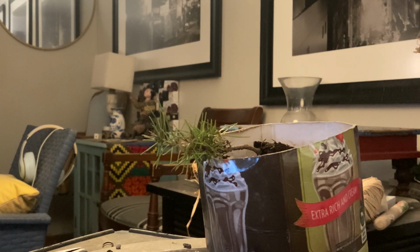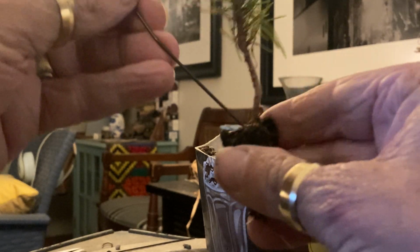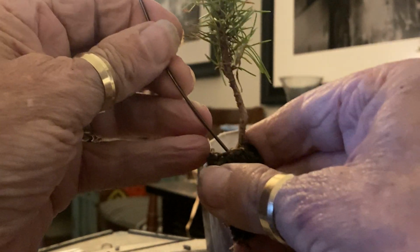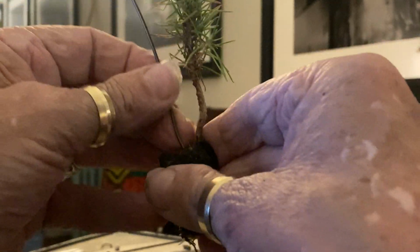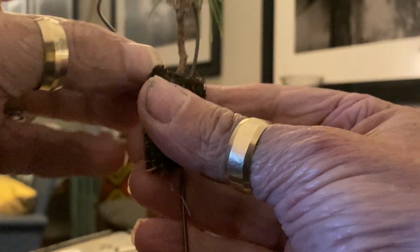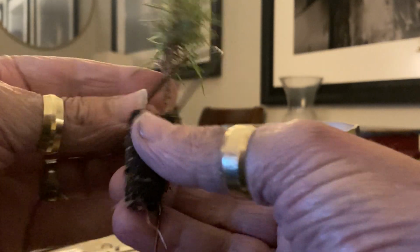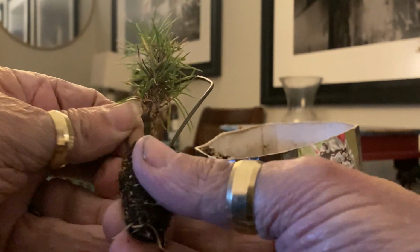I know I'm being anal retentive, but if I cut that too short, or just through, then I would have to back it all the way back out and start over. I would rather just cut it too long to begin with and then cut it to the right length, like I'm doing now. So yeah, no harm, no foul. That'll be a good length for that in a minute when I wire the trunk. Now, I didn't want to do that. Go this way.